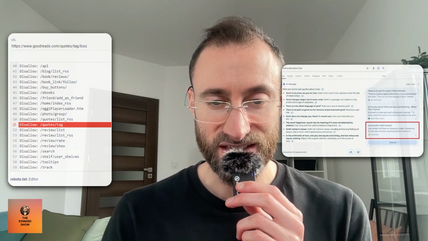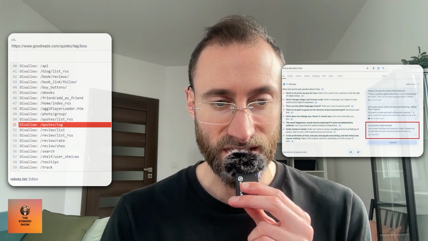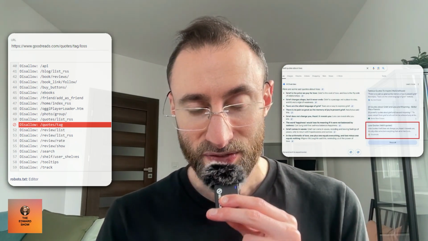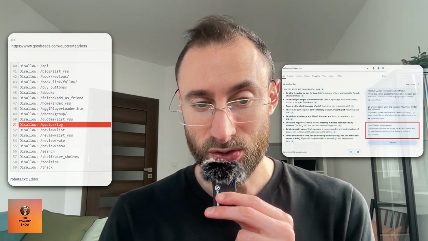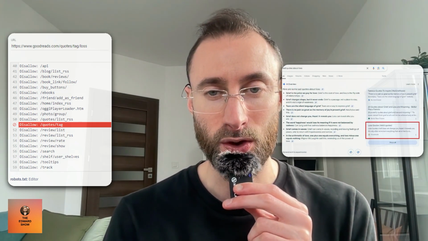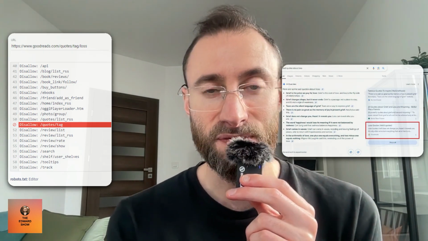Why is Google displaying snippets in AI Overviews from pages that are specifically blocked from being crawled? Is Google ignoring robots.txt for AI Overviews? If you go to any website and add /robots.txt at the end, that is the website's instructions on how web crawlers should deal with the site. So you can block web crawlers from crawling specific pages on your site or specific subfolders, whatever it is. Subdomains, you can block them.